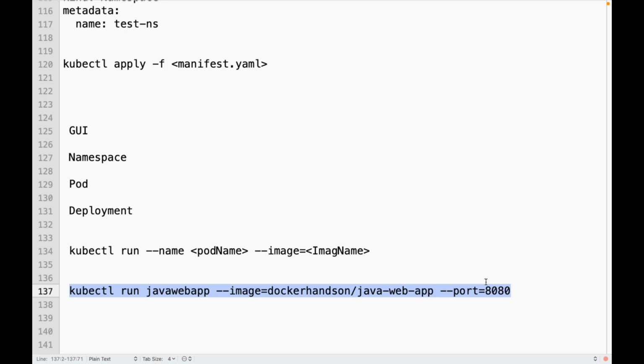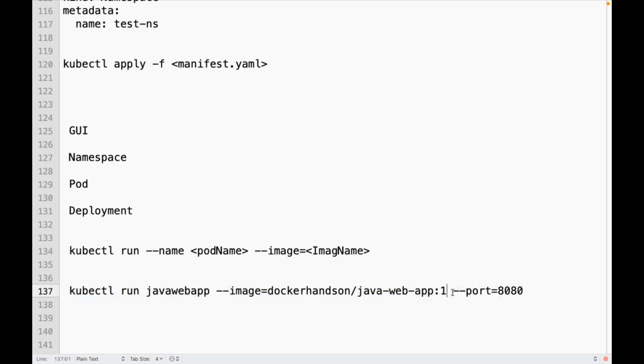That container will be created out of which image? From this image. Since I have not mentioned the tag, which version of the tag will be used? Colon latest.